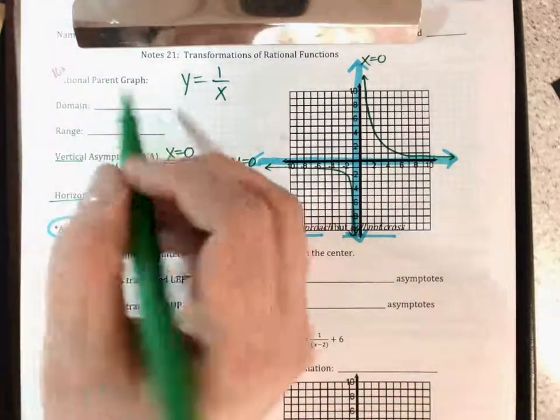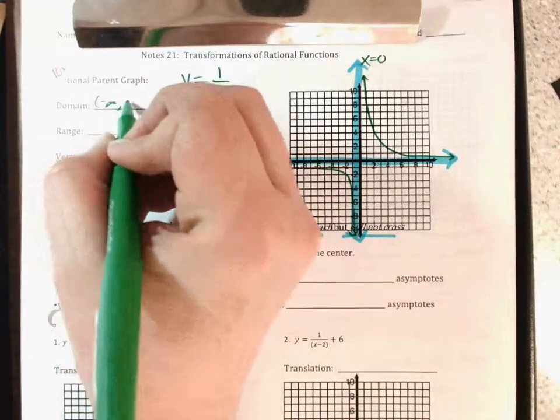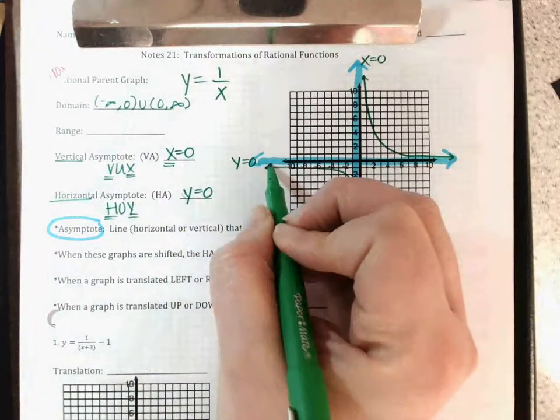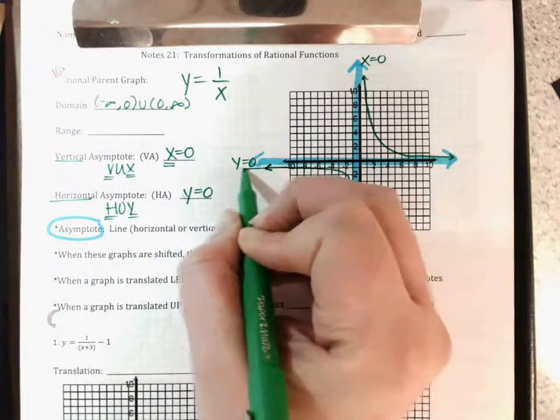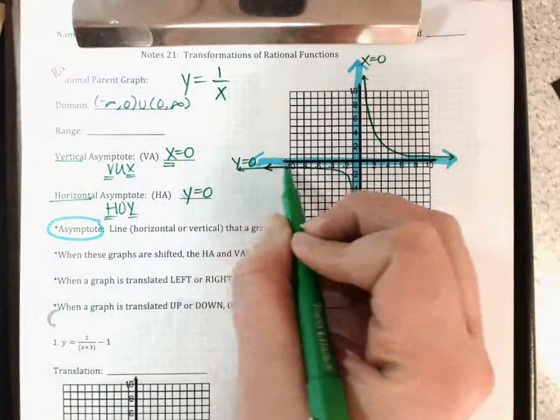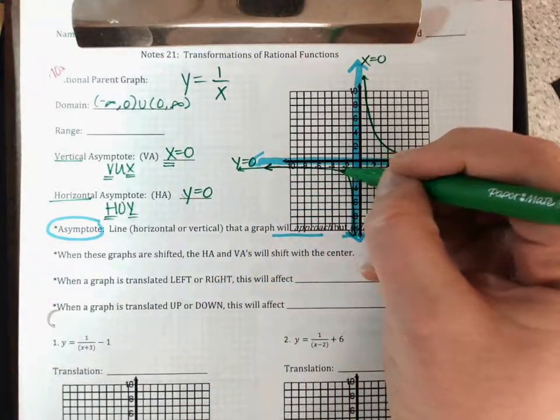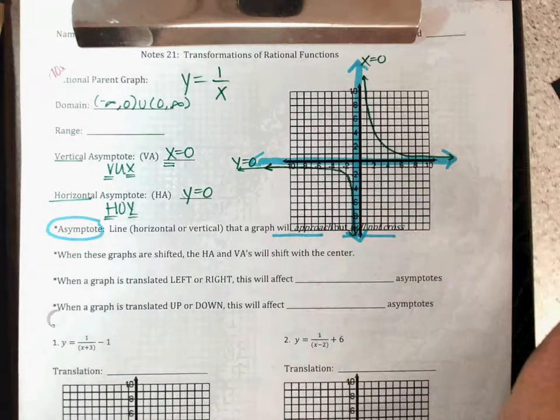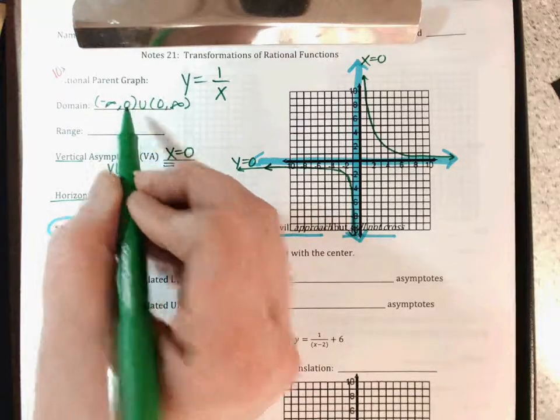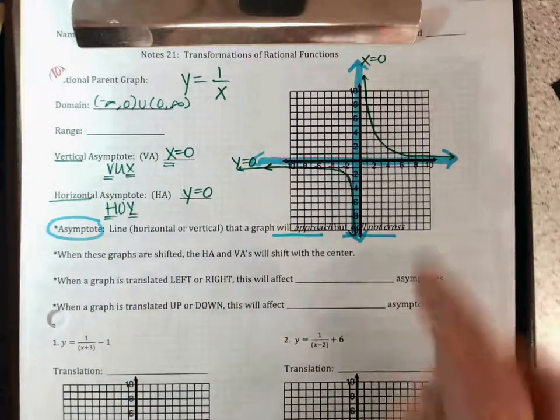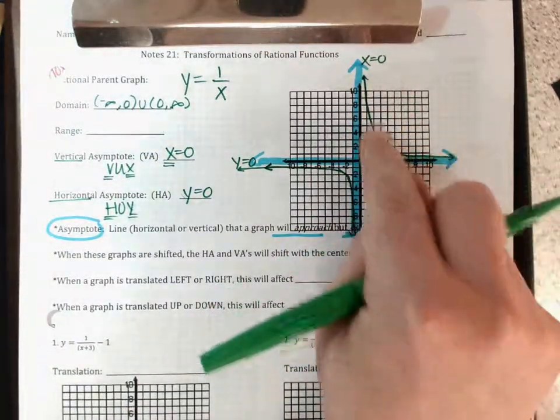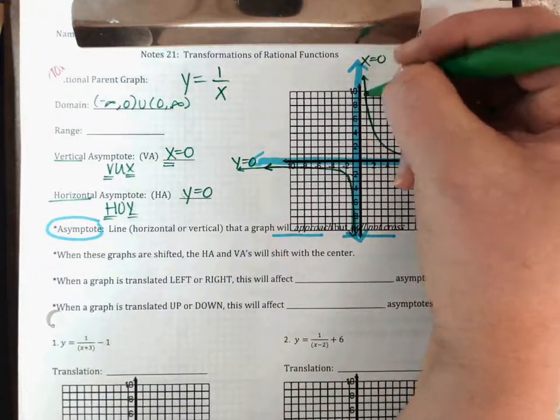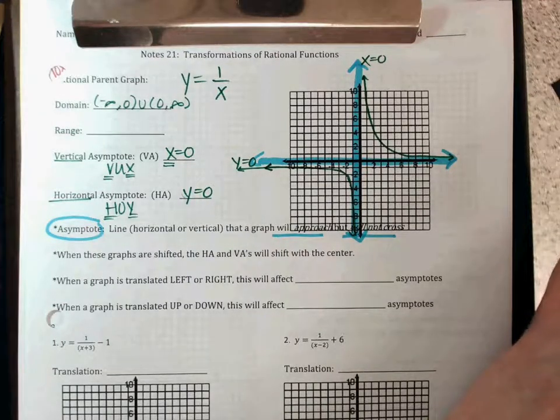Okay, so your domain is going to be from negative infinity to 0, and then from 0 to infinity. This is why. On this side, your graph goes back forever and ever. But when it goes this way, think about your x's. It gets closer and closer to 0, but since it's not allowed to touch this blue line, it never actually gets to 0. That's why we leave this as a parenthesis instead of a bracket. Then you have this other half of the graph over here. Well, it goes forward to infinity, but on this side, it's getting closer and closer to 0, but it never actually gets there.